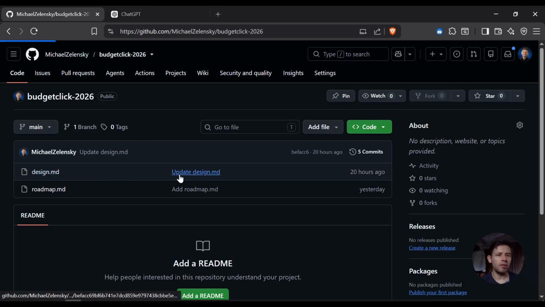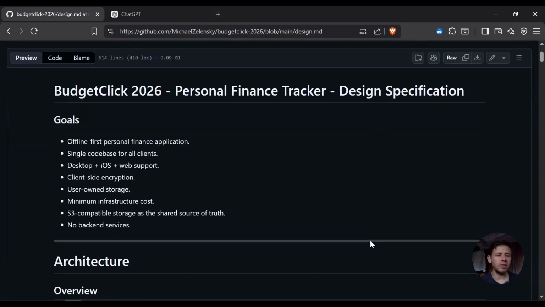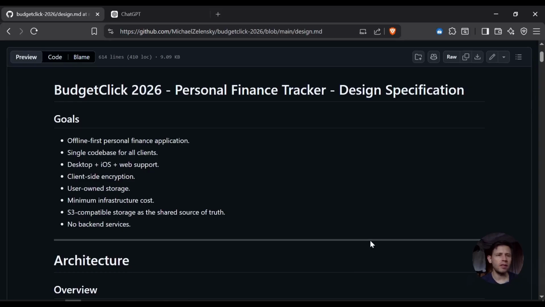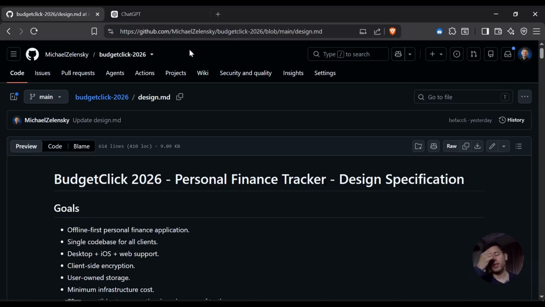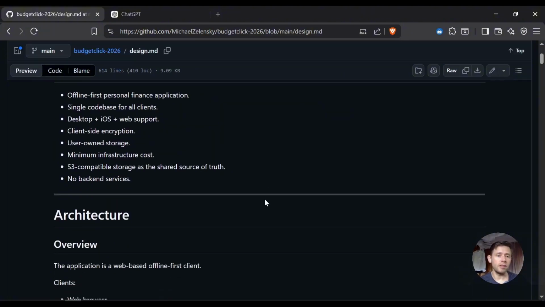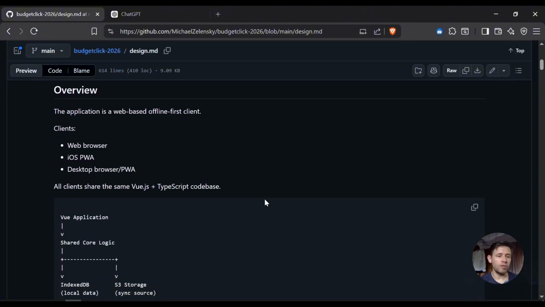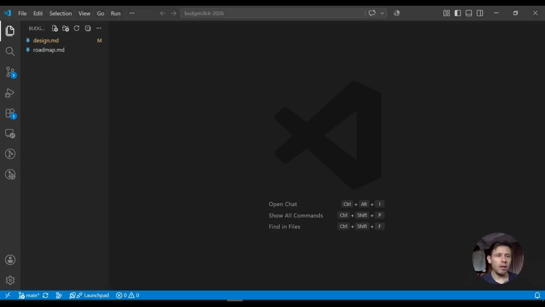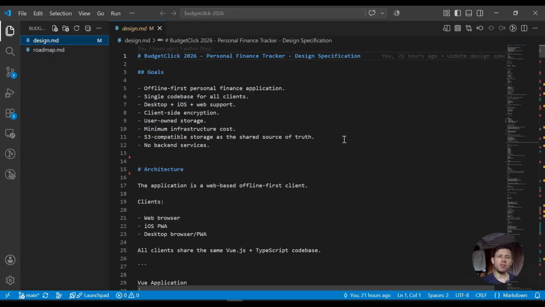If we review the design, this is the repository we created last time, and here we have the architecture overview. I have already, before this session, updated and cleaned up the design spec.